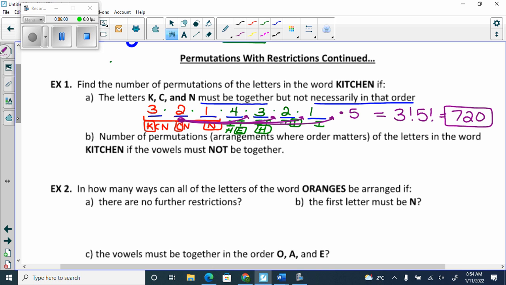Now, normally I would make you box B, or star B, because B is the one where it's not together. They say that the vowels must not be together. Then people try and give all the cases where the vowels are not together. That is the worst way to go about it, because you'll miss 1 or 2 or 1,000 cases, okay? If I said to you guys, how can you figure out how many people are in this school but not in this class? I want to know how many people are not in this class.